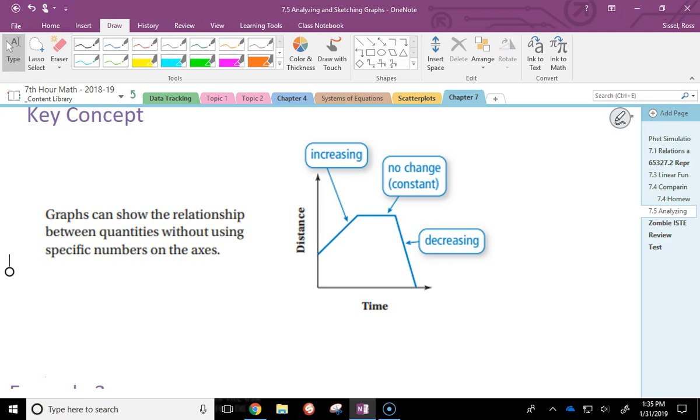What I need you to understand is when we look at a graph and we show the comparison between two quantities without specific numbers on the axis, that's why we don't have a scale. The big thing we're going to learn is that when our slope is increasing, it's showing an increase in the relationship between the two axes. The more steep it is, the more of a change. If it's more gradual, it's going to be more flat. So increasing is our positive slope. This is important. If I have a horizontal line, I have no change. It is constant, but it is no change on the y-axis. Is it changing on the x-axis?